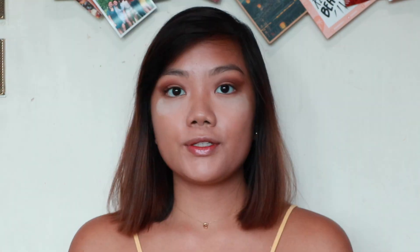At this point, she applies the NARS Velvet Shadow Stick on her lid, which I do not have, so I'm just going to wing it. After she applies that NARS Stick, she puts on a nice gold glitter on the lid. What I think is kind of similar to that color is the ColourPop Super Shock Shadow in the shade Kathleen Lights. I'm just going to quickly apply that on my lid, then grab my two brushes and diffuse and blend it all together.